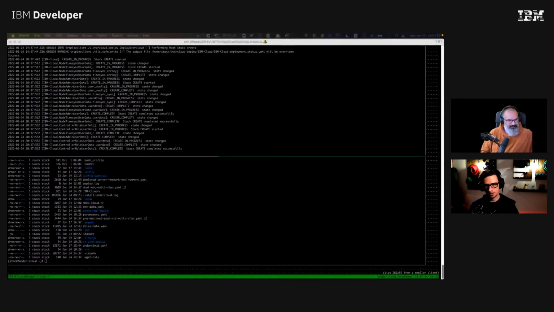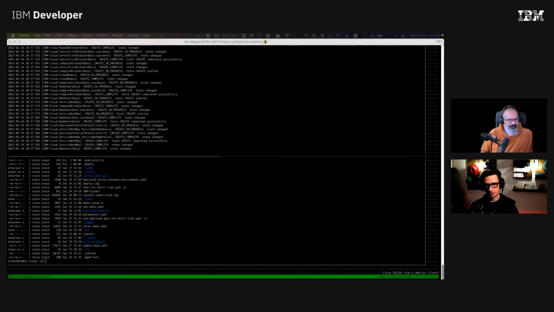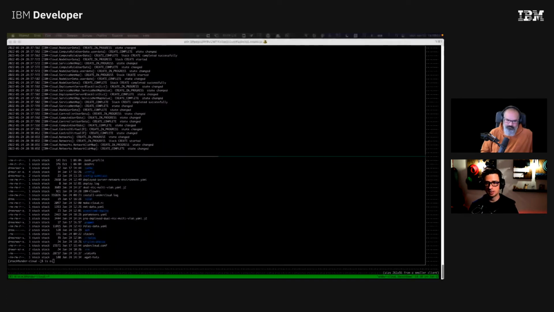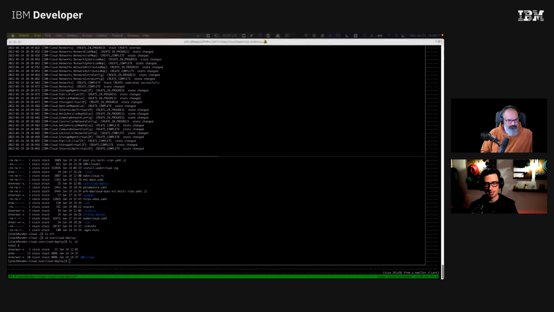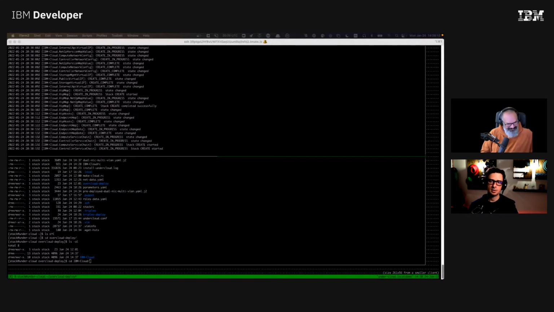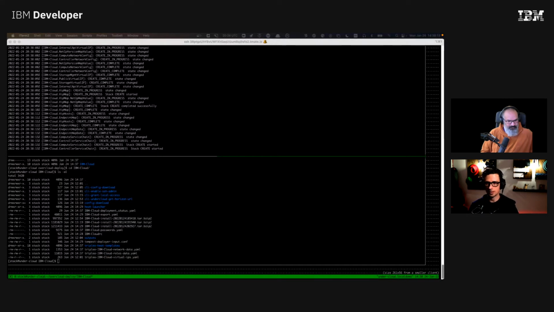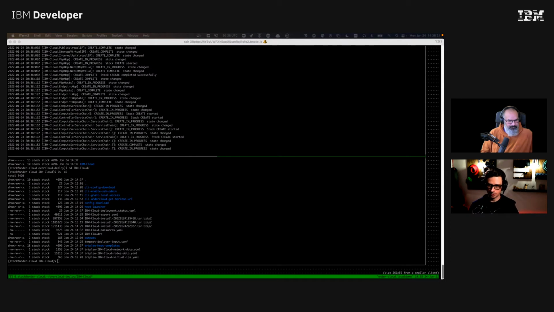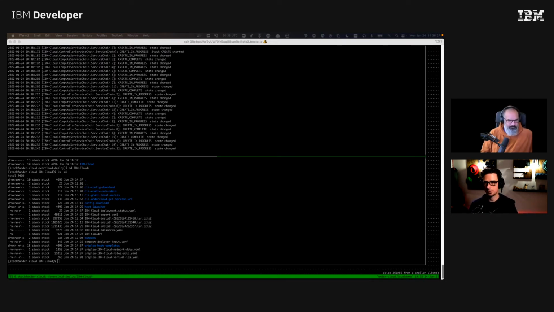So here's the file system, right? We're looking at the home directory for the stack user, and if we go into the overcloud deploy directory, you can see IBM Cloud because that's what I named the stack. If we look at all of those files, you can see the cloud install, and then there's a little tarball there. Every time we run it, it's going to date stamp the relevant data and tar it up so that you can restore it if there's a problem. Nice. Let's say you accidentally something, you have a backup.